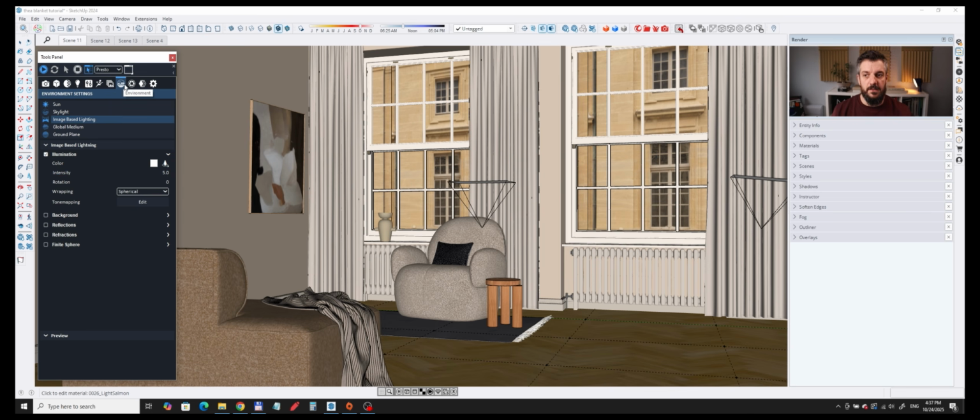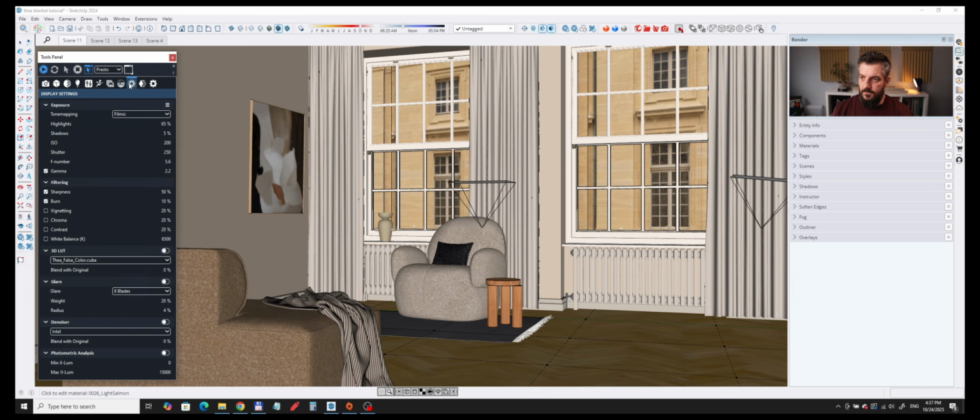So we have the sun coming through, a stronger sun to give me some more light inside of the room, and a white sky dome with a multiplier of 5.